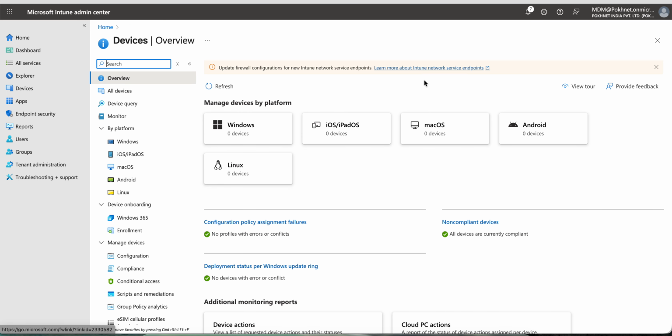So this is how you have to migrate from MDM protocol to DDM, and you check the reports. This is a very important message if you want to manage the iOS update on your company iOS 26 devices, because the legacy MDM software update policy is not going to work.